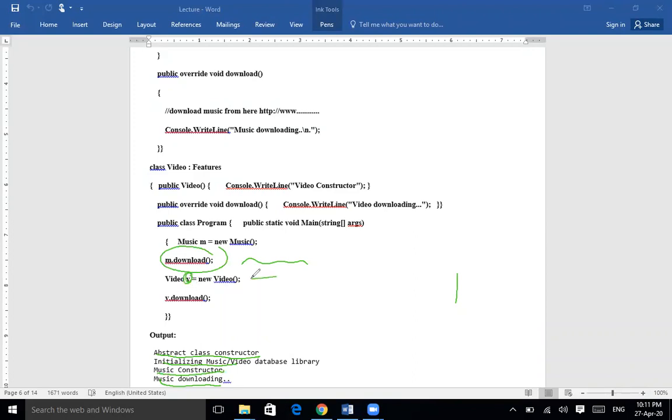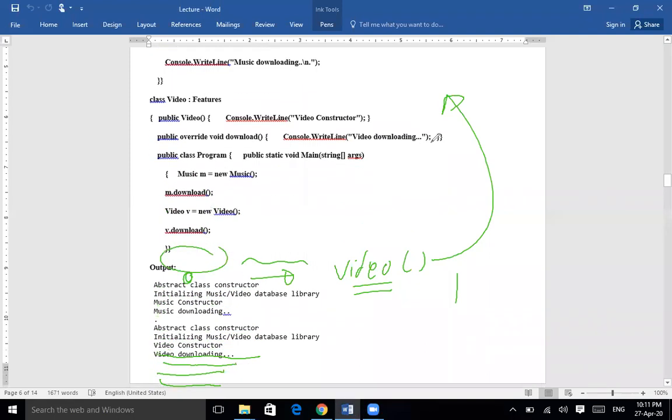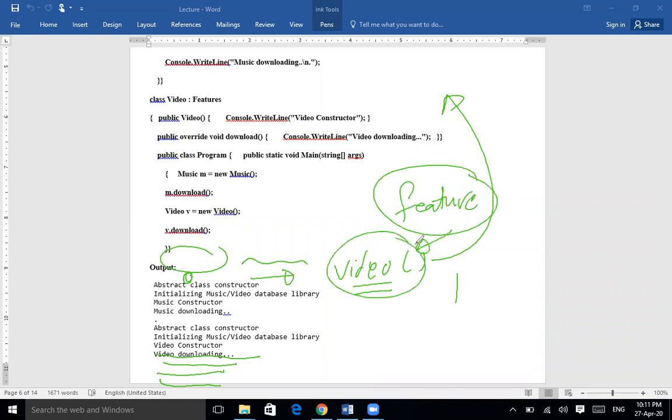Again, I also create an object from video, so I am calling the constructor of video. The constructor of video will call the constructor of feature. Yes, very good. It will execute the constructor of feature, then go down to the constructor of video and execute it.